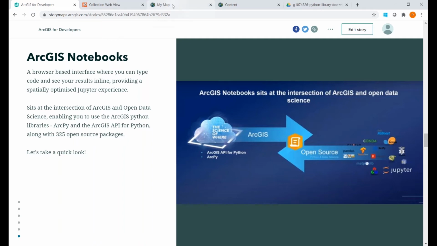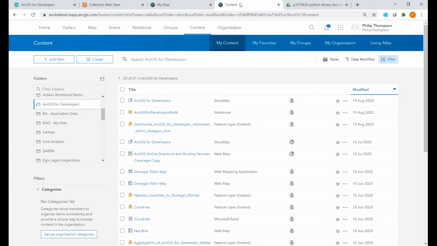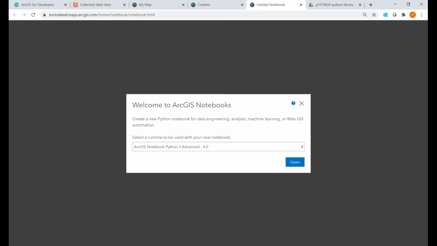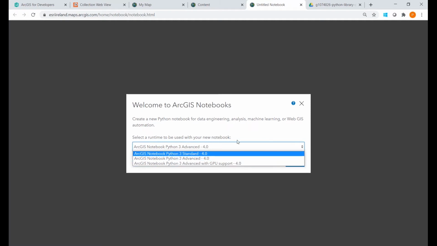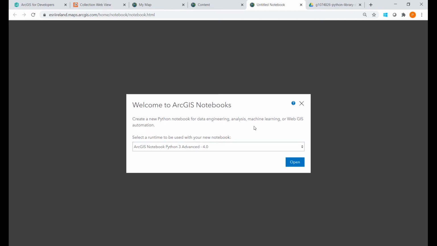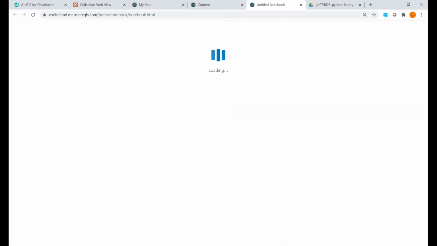But what I am going to do is go back to ArcGIS Online, and I will try and create a notebook, which does the same analysis that I did previously through the ArcGIS UI. When I create my notebook, I have an option to use standard, advanced, or a notebook with GPU support. Again, if you're doing some kind of deep learning algorithm or piece of analysis, then you may want to use the GPU support that is available to you. Each one of these notebooks, in effect, creates its own container. So I'm just going to open that. It'll take a little while to render.